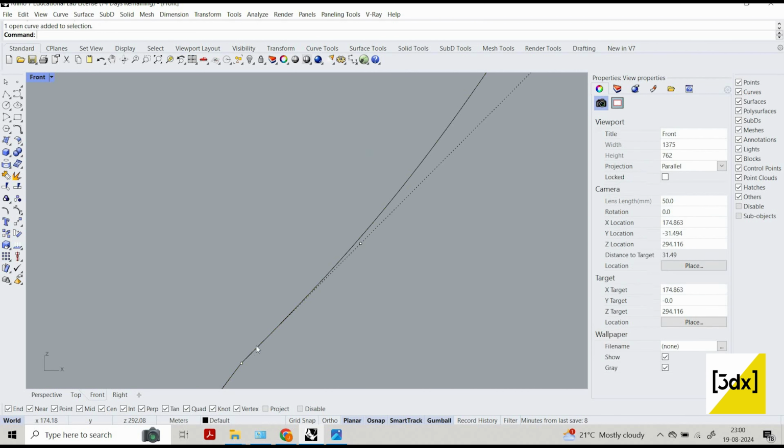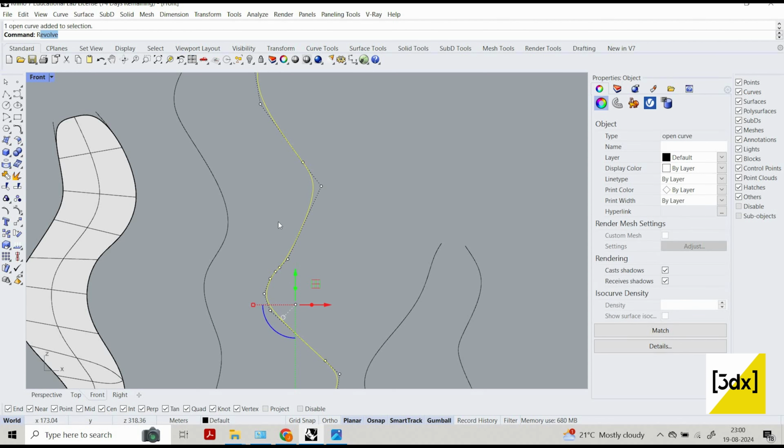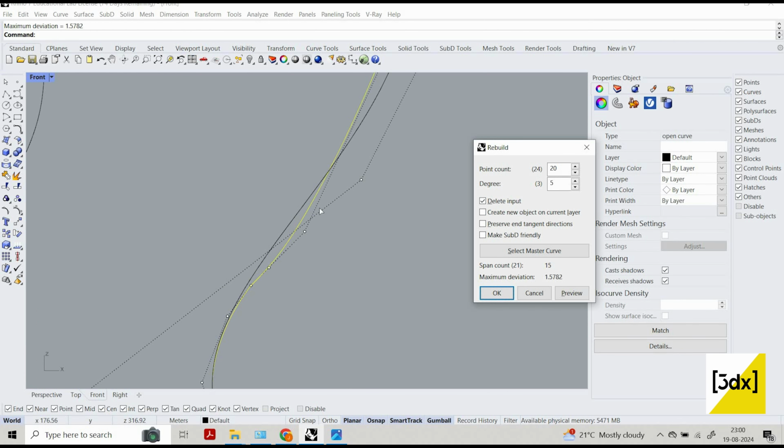But if you see, it's not proper. So when it's joined, I go to rebuild, so that you see the point which has not been proper. You can just increase or decrease the control points so that the unnecessary point at the place we joined will be avoided.